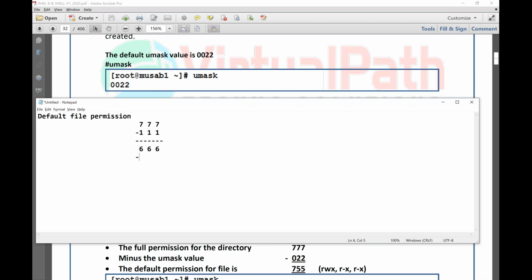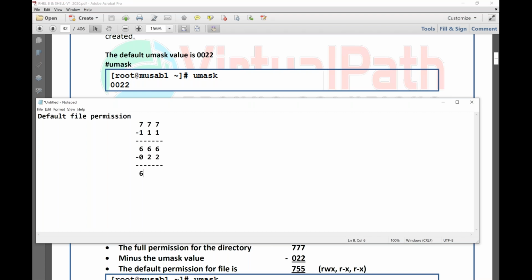I would request you to ignore that first zero and concentrate on the last three digits. What is that first zero? We will understand when we get to the user admin class. As of now, just concentrate on the last three digits, that is 022. So let us say the umask value is 022. Now if you subtract, what result will you get?